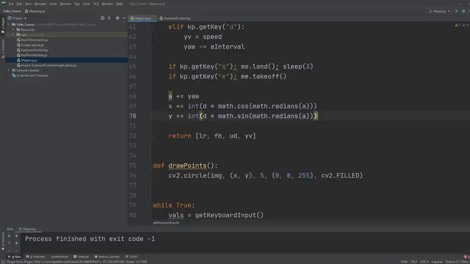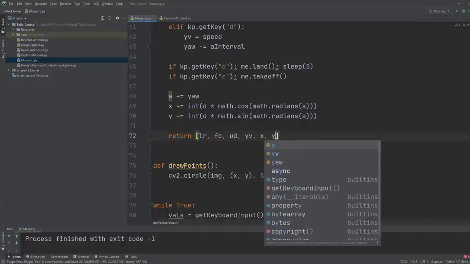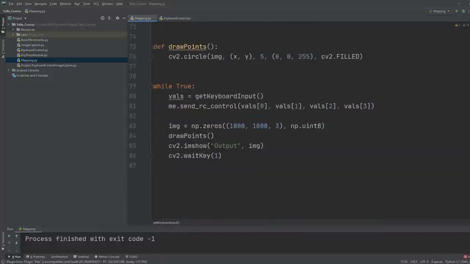So what we can do now is we can send this x and y over here. Now it's already been sent, it's already been updated, so we don't really need to worry about the points, but we could actually write it from here. We can send it back from here, and then from here we can send, let's say, our image that we want to draw on, and we can send the points. So we can do this, but it should work automatically as well, but this is a better way to do it.